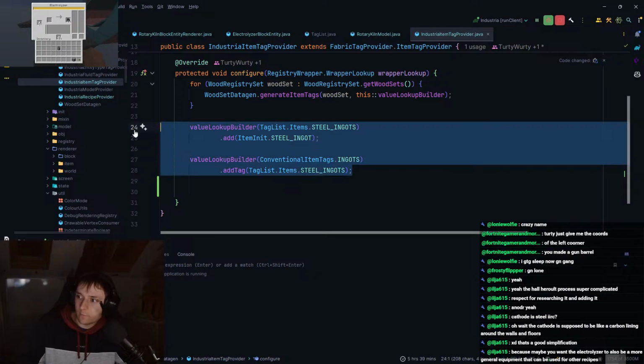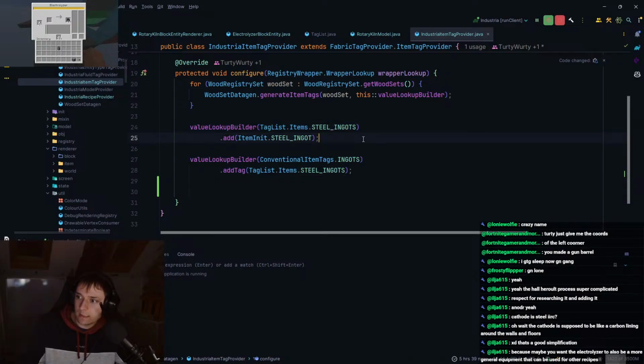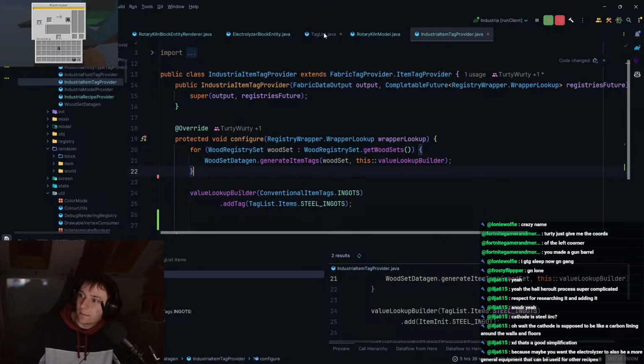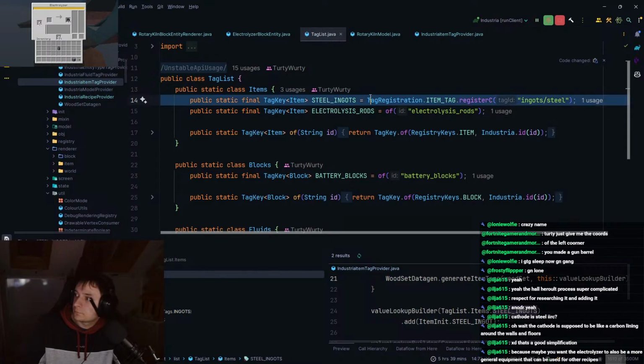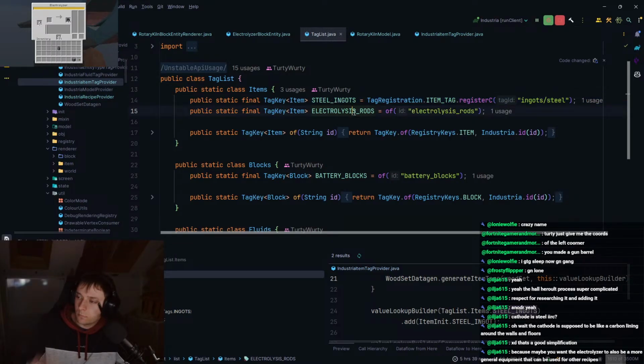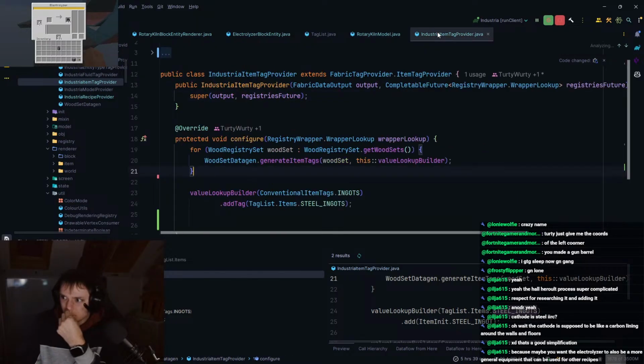Why do I even have my own steel ingots tag? Am I even using this? No. So why does it exist then? Right. Oh, wait. Wait, what?